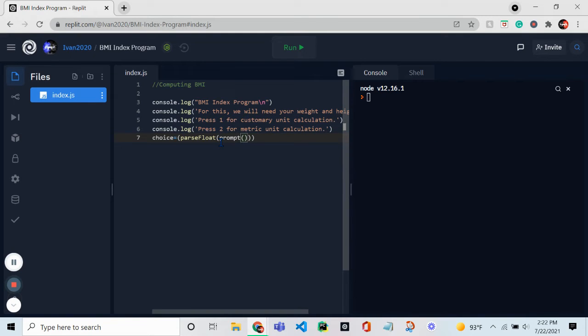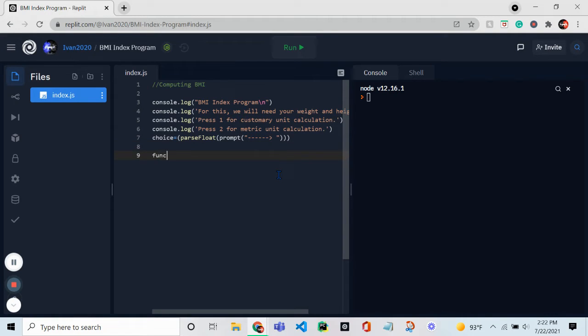We're taking integer input values. Enter BMI. And then just some spacing, just these arrows, which will give the user space to enter their choice.